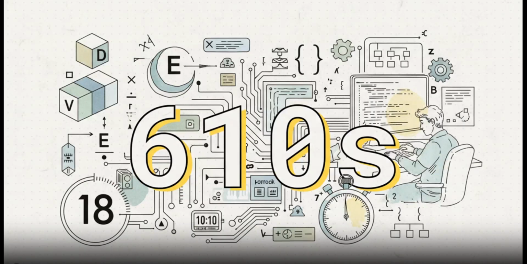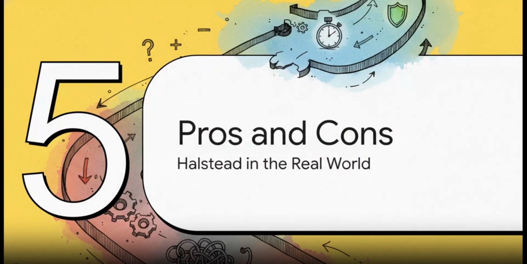And finally, the grand finale. We take the volume, we multiply by the difficulty to get the effort, and then we divide by that Stroud number, 18, and the result? The model predicts it would take a focused programmer about 610 seconds. That's just over 10 minutes to write this exact function from scratch. Pretty neat, huh?